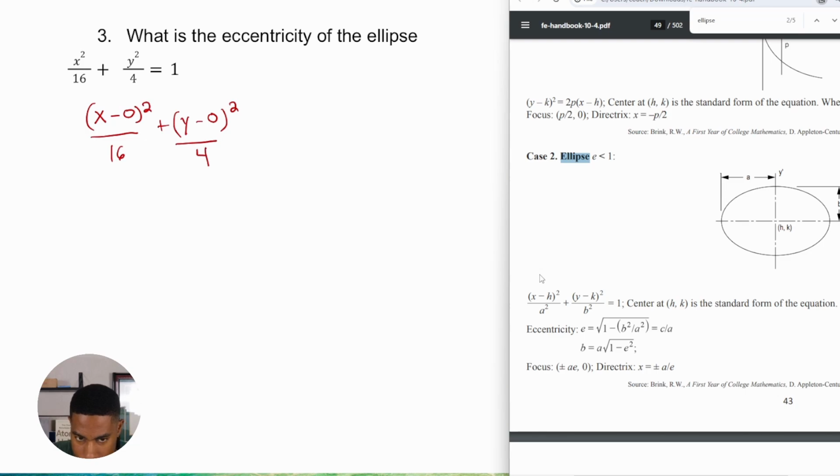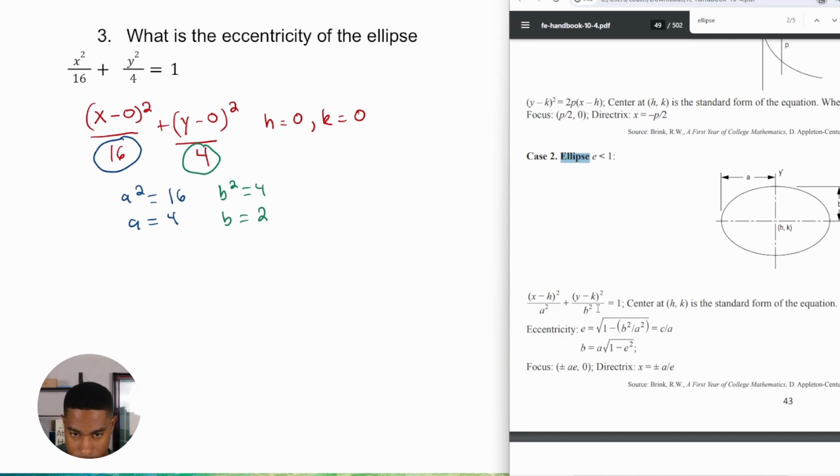All right. So I know that according to this equation here, h is going to be equal to 0, and I know that k is equal to 0. Right? But we are looking for b and a. So a squared is shown at the bottom. So a squared is equal to 16, and so now we know that a is equal to 4. And we know that this piece is equal to b squared. Getting it from here, b squared is equal to 4. So b is equal to 2.